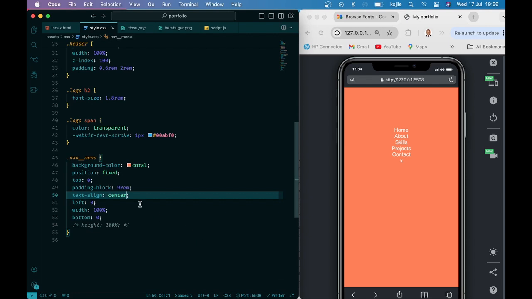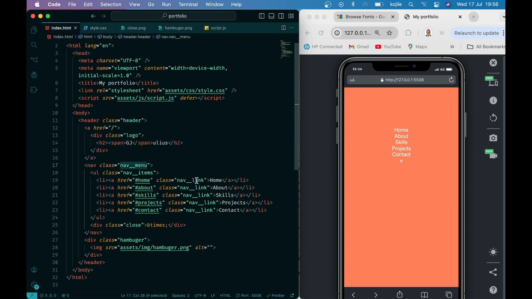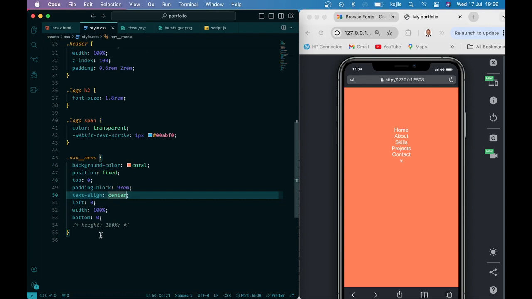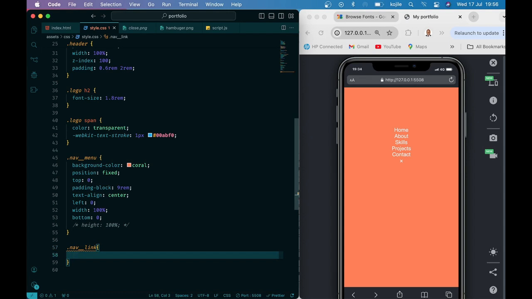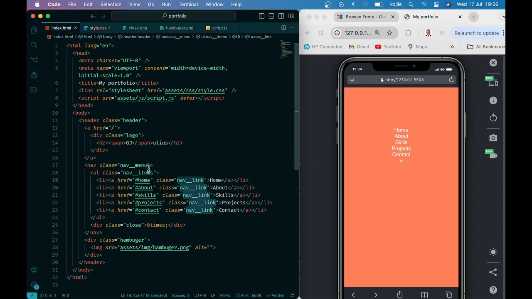So let's make this selection of the links here, and inside our style sheet, but before that, I think let's just select the other one here and its container.